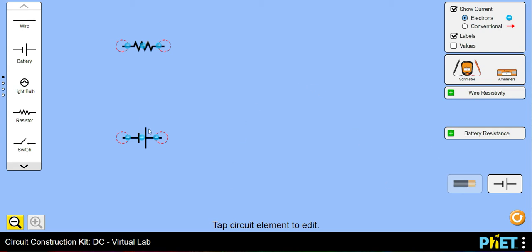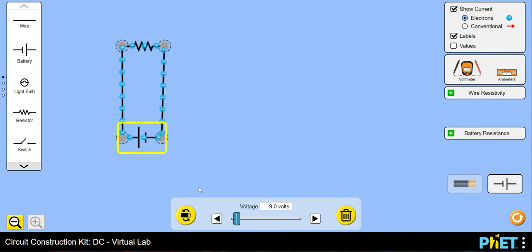Now, a circuit requires a path for electrons to flow on, so we grab some wires. We hold it very close, it snaps into place, and we're good to go. And we see the little negative circles flowing around. Why are electrons always blue? Anyway, they flow around in a counterclockwise direction because my battery has a large line on this side and a small one on this. So this is the positive side of the battery. This is the negative side of the battery. I can change that. I can flip the battery the other way, and you see the electrons move the other way.